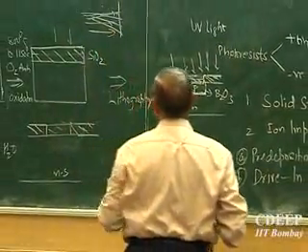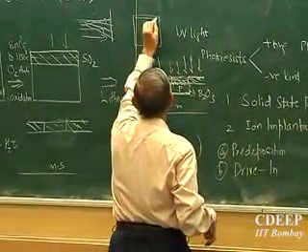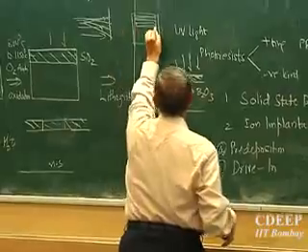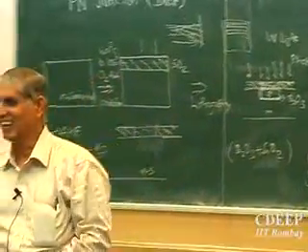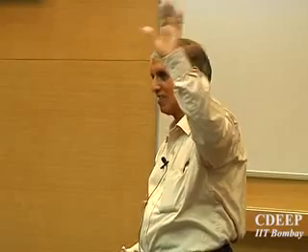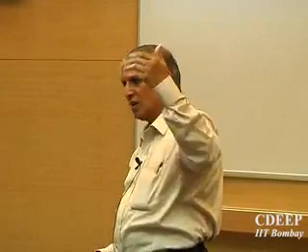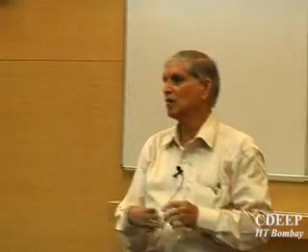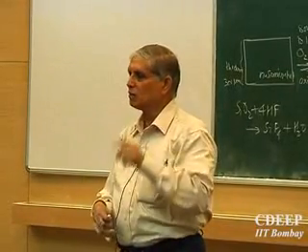What is this word called? The way beams are normally scanned, what is it called? Raster. Have you seen a TV? The electron beam goes like this, flyback. You don't see it, because that is the flyback time. It's dark. So it comes back and again starts. But since the pixels are so close, you don't see there is a gap. That's why you scan any CRT. So this is raster. So actually the beam can be rastered.